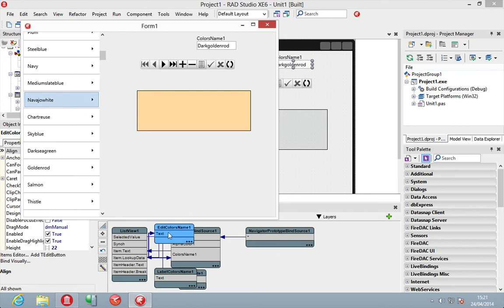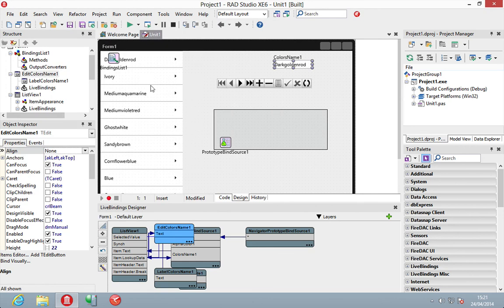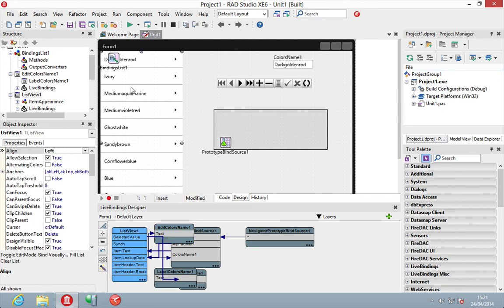If we did want to have it in sync, then it would be very easy just to link the value across to it. There's two different options, and I just wanted to make sure you saw that distinction between them. So this is great, for example, for filling multiple lists and saying, okay, here's my list of values, go fill these lists up, and then as I select the value from the list, update the master detail type relationship with the value from the selected value here.